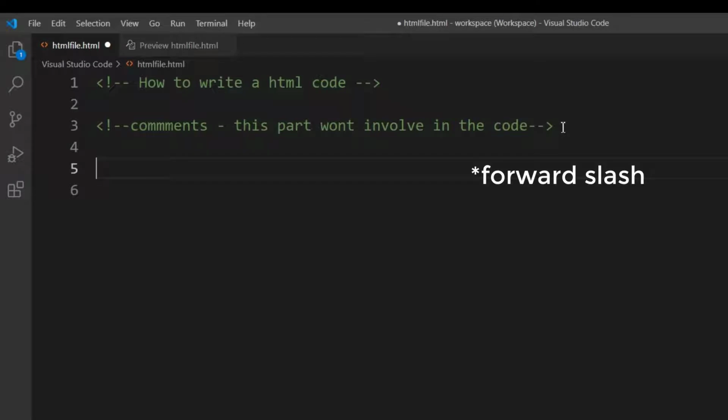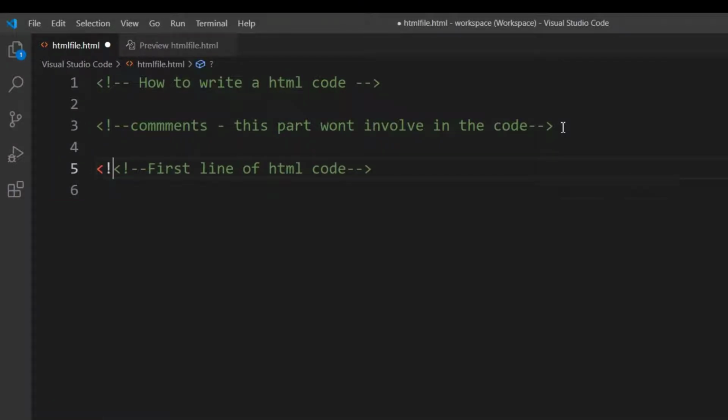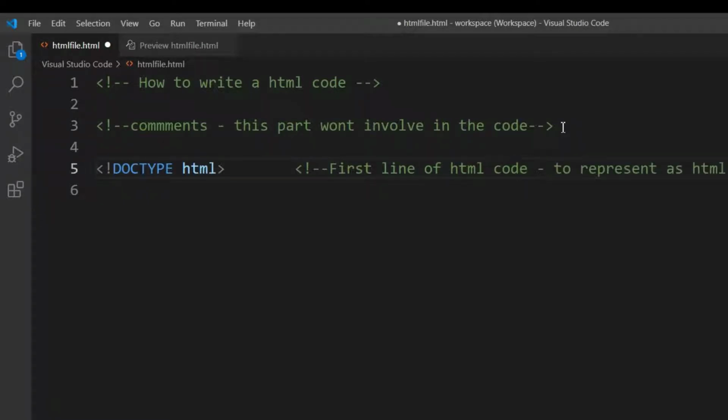Okay, now let's see how to start HTML code. The first line of every HTML code will start with this line. There is a less than symbol followed by an exclamation mark with doctype and followed by html. This doctype refers to document type, and the html along with this represents HTML5 code. And moreover, this doctype is not case sensitive. You can use it in either uppercase or lowercase.